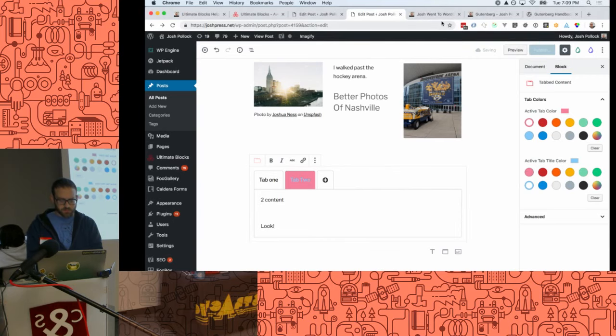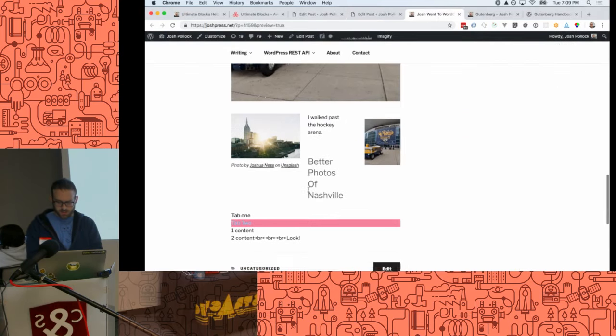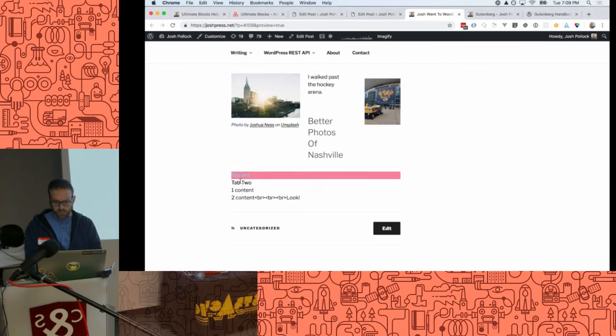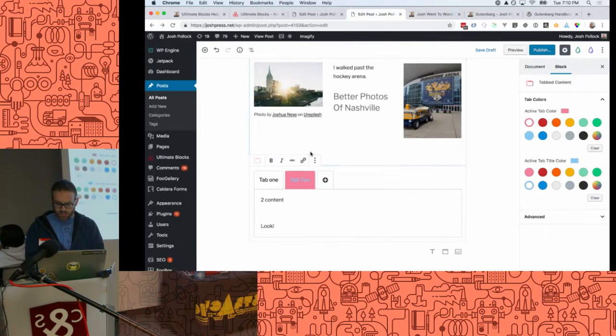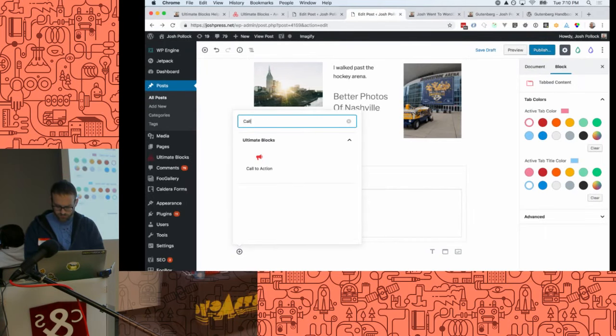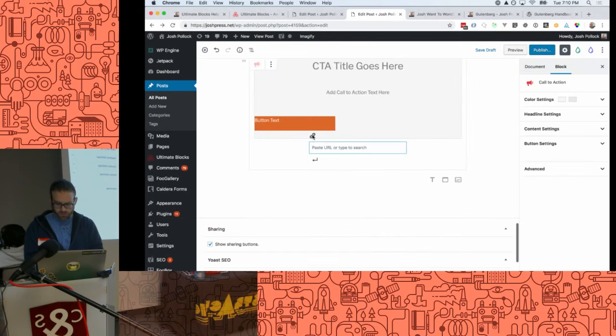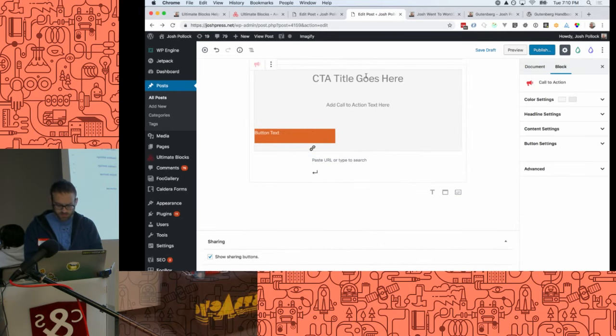Save draft. Well, it looks like it needs a little bit of CSS work to work with this theme, but I'm getting closer. Let's see what else he's got here. Call to action. Those are always important, right? Sign up for my thing. Give me money, right? This is like the basic concept of a, like, don't miss out. Give me money. Seriously. Money. You want this, right?